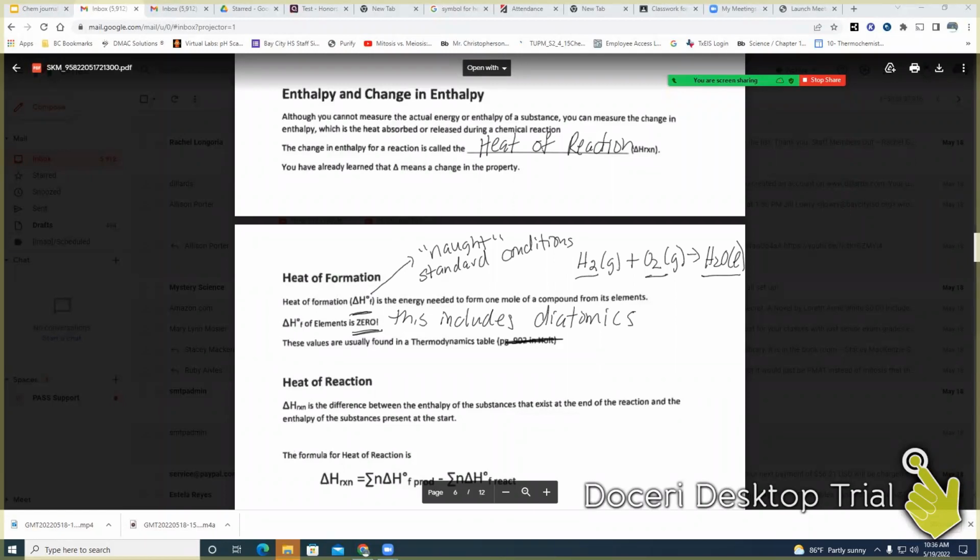When you're getting those values, be careful because, for instance, water, you don't need to write this. Water can exist as a gas, as a liquid, or as a solid. So that's why on a thermochemical reaction, you have to have what state it is in, because the delta H value is going to be different for what state they're in. So just be sure that you grab the right state if there's multiple things listed.